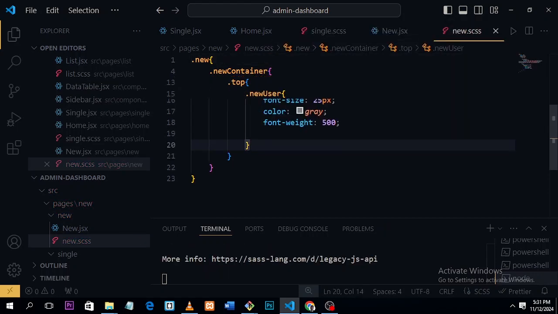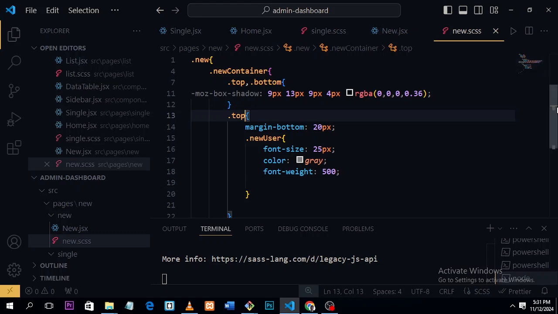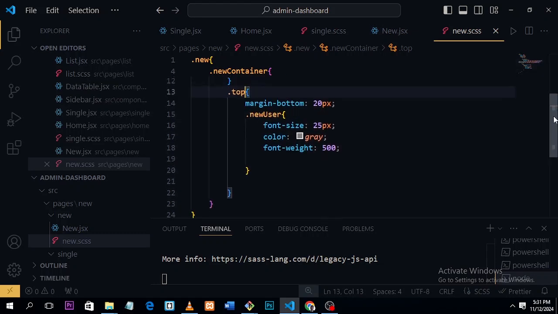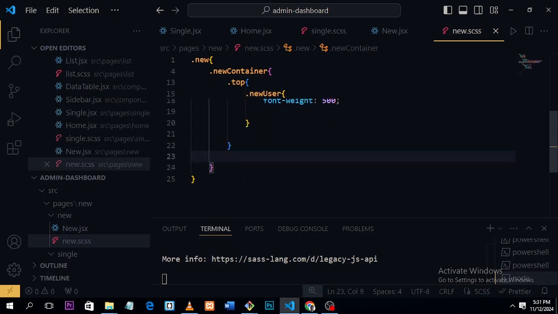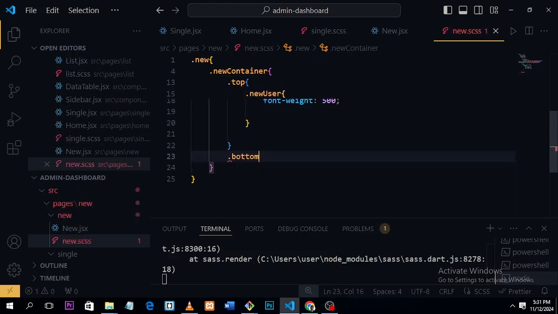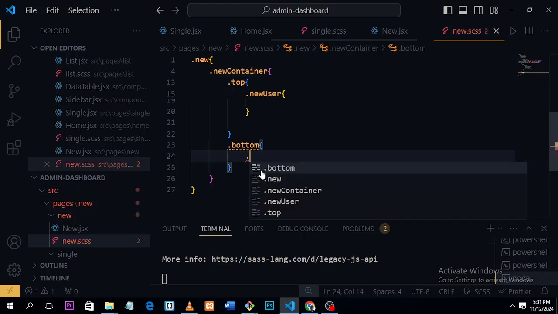Let's now go inside bottom. This is top. Okay, let's go out of it. Then we have bottom here. So let's style our image. We give it Ava img.